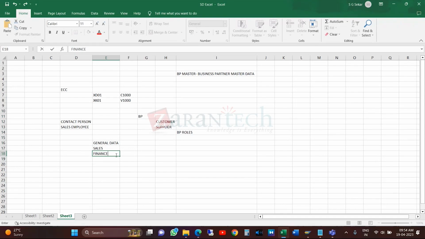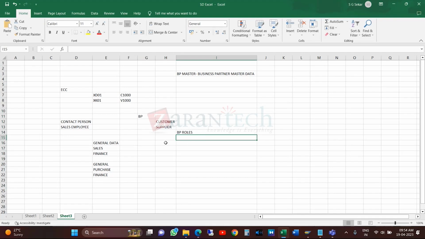Like that, for the supplier master data also, again general data, purchase and finance. This is the supplier master data. So here in the BP T code in the S/4HANA system, these are replaced by roles.